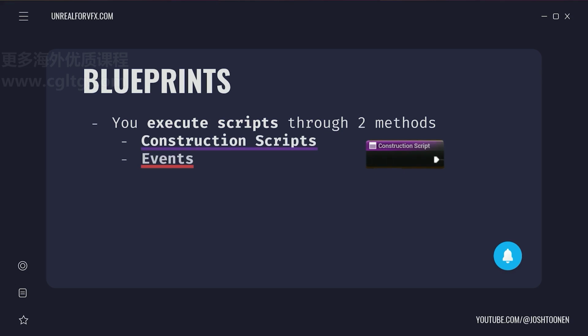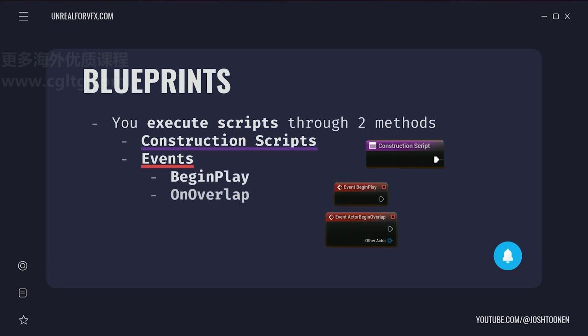Or you can do it through events. And events will only happen when you're playing your game. So one of the first events that's in every blueprint that you create is an event begin play, which will execute as soon as you press the play button. There's also on overlap, when you can have a bounding box associated to any actor, and this will execute when those two actors overlap with each other.